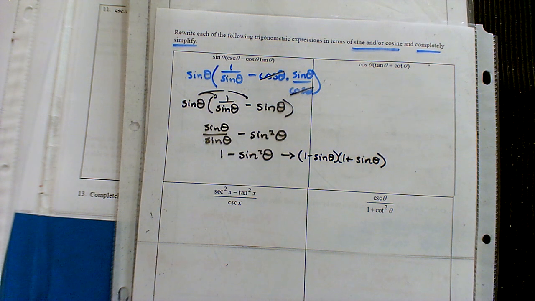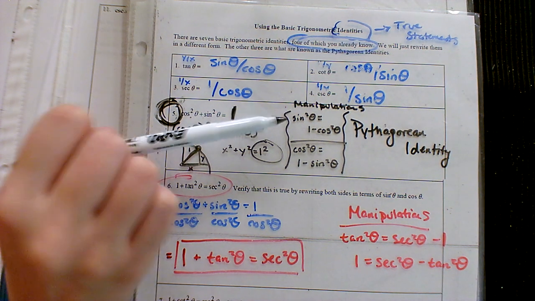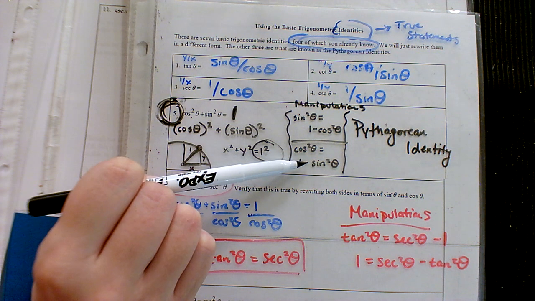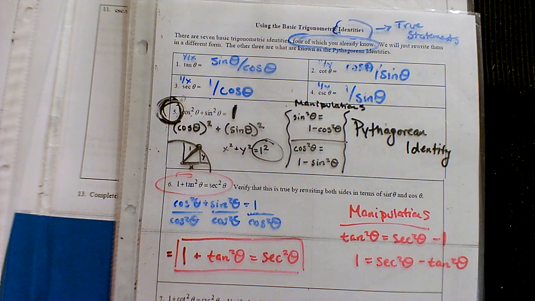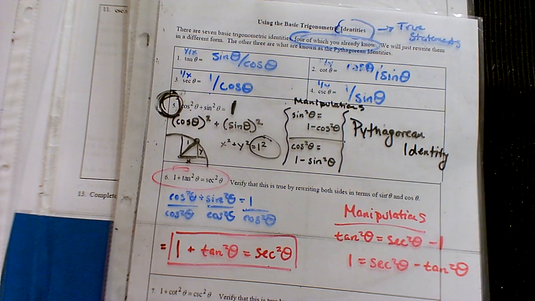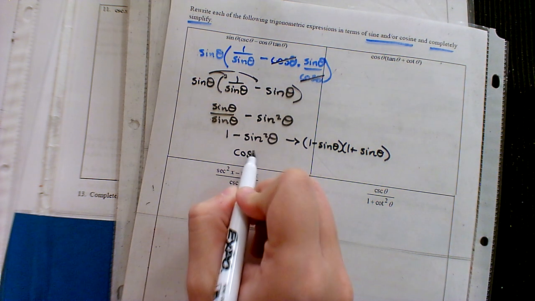We might have to use that in other examples to help us simplify. Can we take the 1 minus sine squared, though, and rewrite it as something else? Can we use an identity on the front page? What do you think, Rebecca? Cosine squared. All right, so if we take a look at our identities, this was actually one of the manipulations from number 5. Notice how 1 minus sine squared is exactly the same as cosine squared. They're equal to each other, meaning we can replace them or substitute or interchange. So instead of that statement, we can simply write cosine squared.